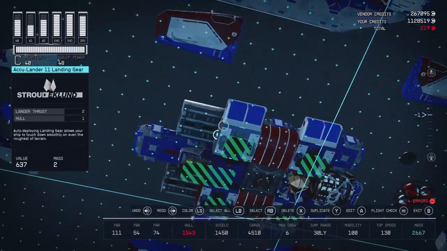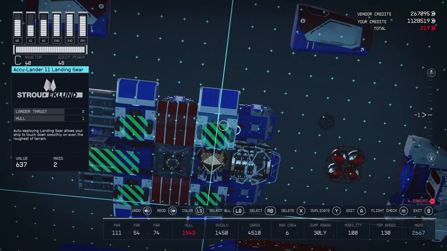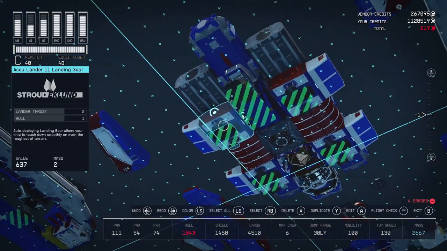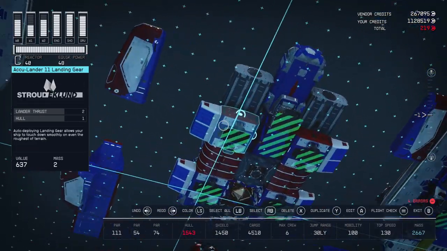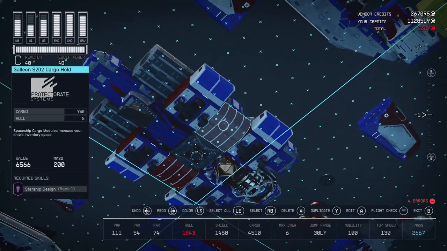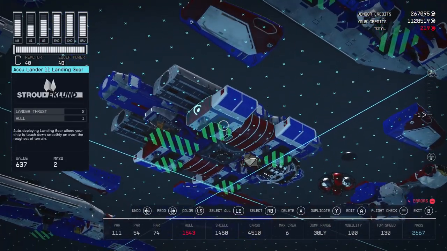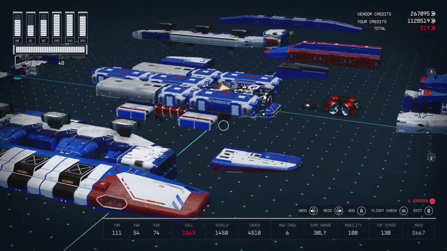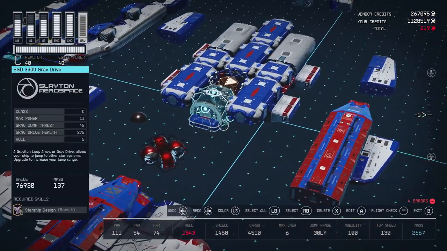As far as gear goes, you will have four of these Aculander 11 landing gears from Stroud Eklund. You could optionally put the Tayo ones here as well. I just happen to like these in the way that they colored. But with these cargo here, you could put the Tayo ones underneath here as well and have more of a flow. I just happen to like these on this particular build. So that will be the basic layout of your HABs and your first initial gear.